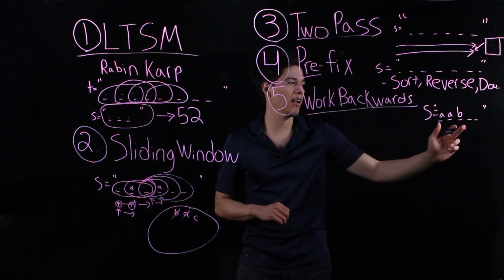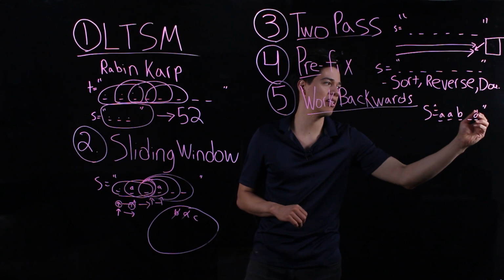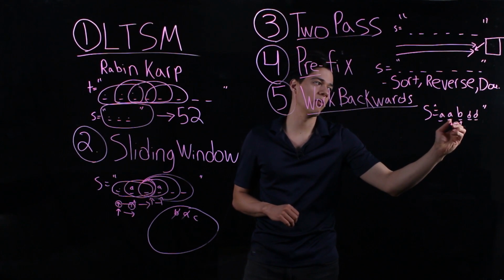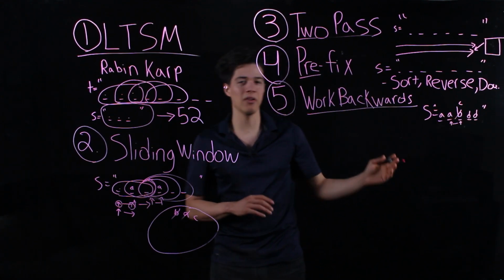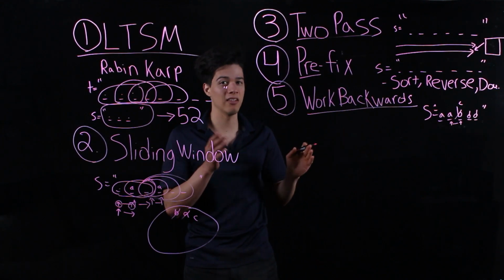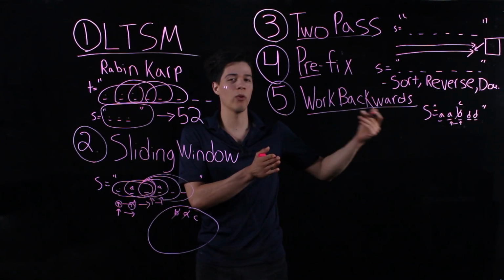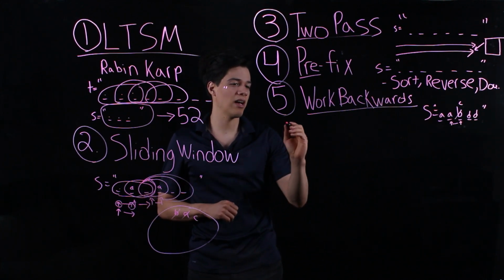If we start from the back, we say, okay, if I see a B, I can start here and place my D here and my D here and move this pointer from here to here. When I see my A, I can now erase my B and put a C there. So as you can see, working backwards makes the problem a ton easier. Another use case is being clever, like Roman numerals: if you work backwards, the problem just gets easier. So that's the technique of working backwards.